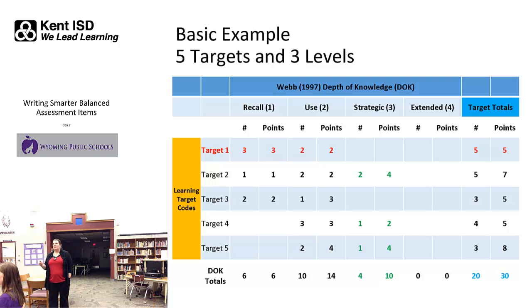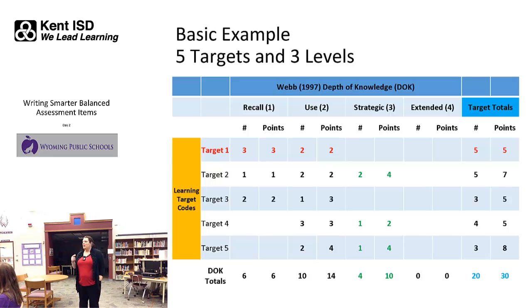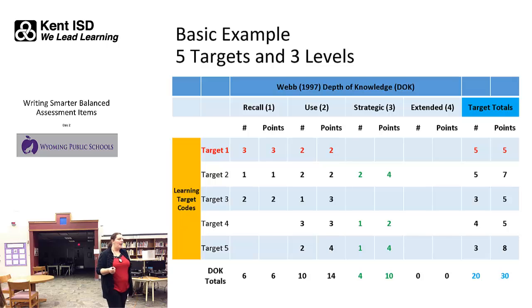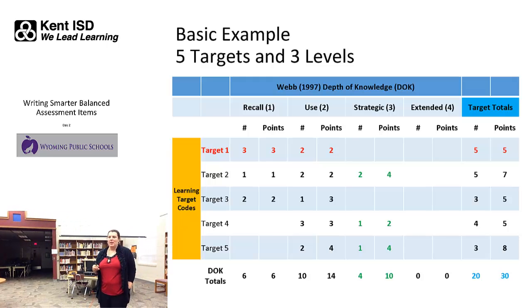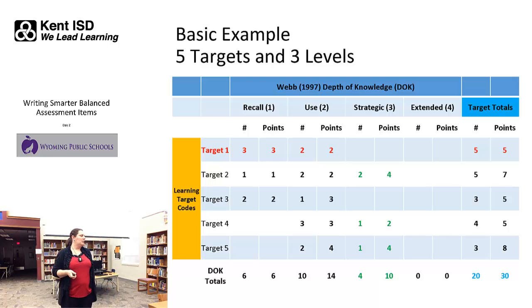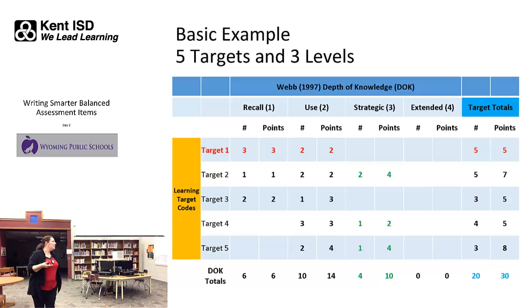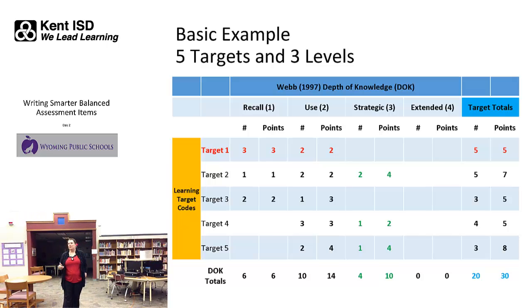What I would like you to do at your tables is take a look at this basic blueprint. Think about how you might be able to use this as you plan for assessment, and have a conversation at your table about that. You'll notice at the top of that blueprint it also asks those questions: What is your purpose? How are you going to assess? How are you going to score? And what will you do with the results? Those considerations are at the top of that page for you. But for right now, how might you be able to use this to help you plan for assessment?